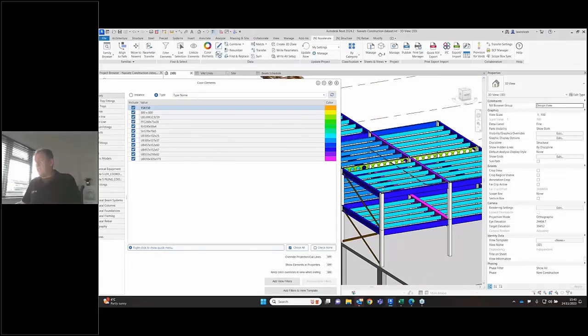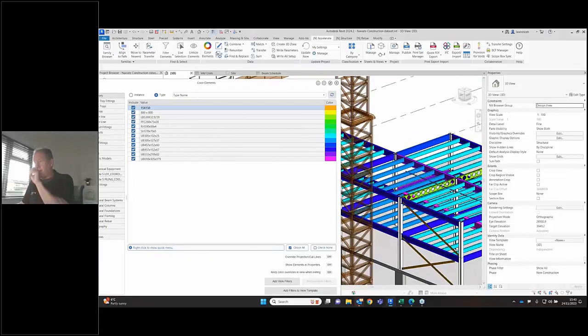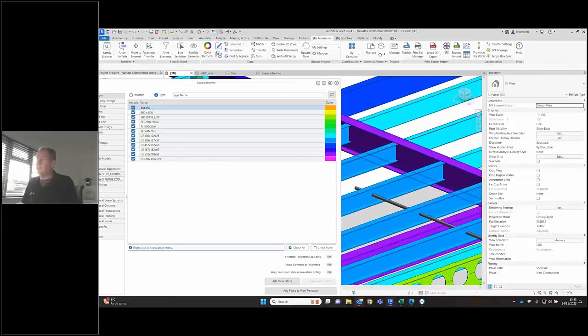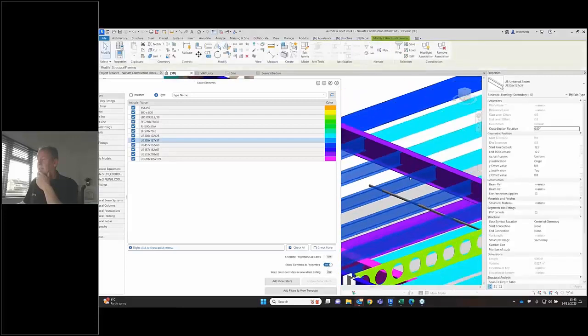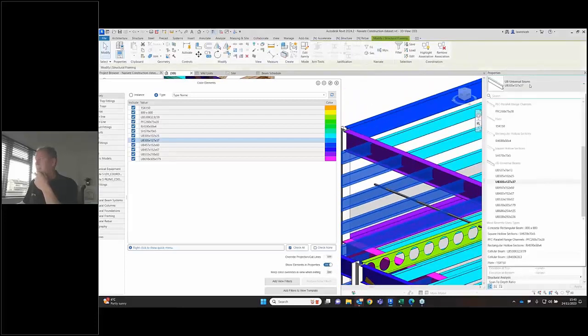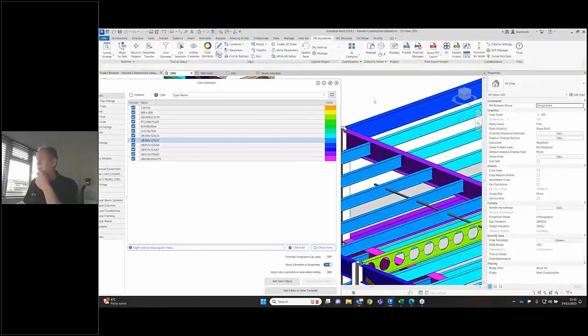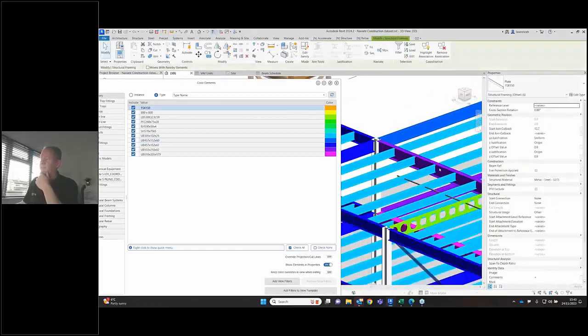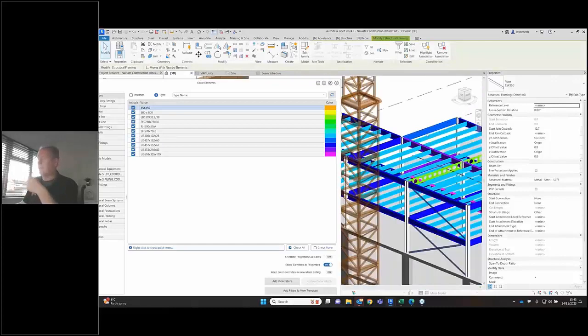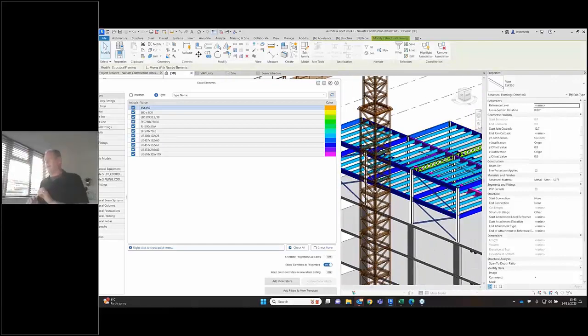Now, as we're checking things in here, this is where we'll probably find errors and problems. And I can see here there's a difference between these two elements. Here, I've got exactly the same section size, but there are slightly different weights in there. So what I might want to do now is consolidate that. So I can select this row in here. We can see here, I can show those elements in the properties. Of course, now I could just go in here and swap that out for the next type, refresh my Color Elements, and now the problem is purged, basically. So not only can we check things in here, but we can edit and amend those problems that we find.